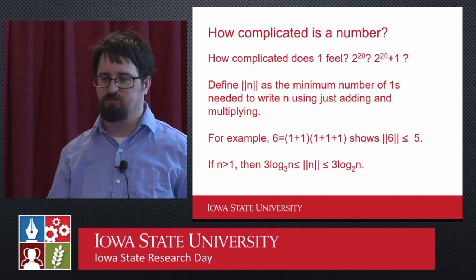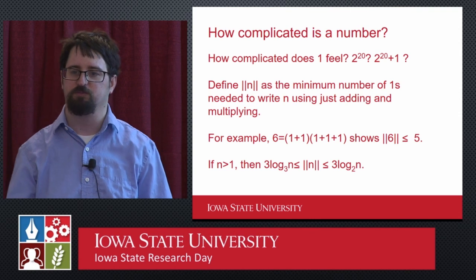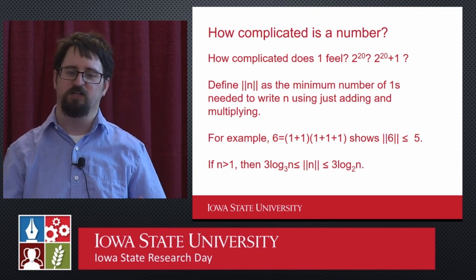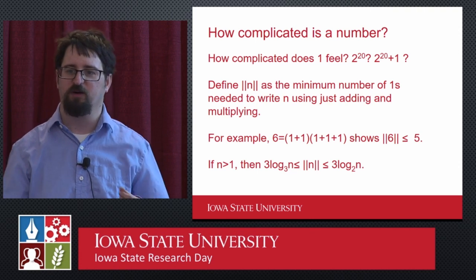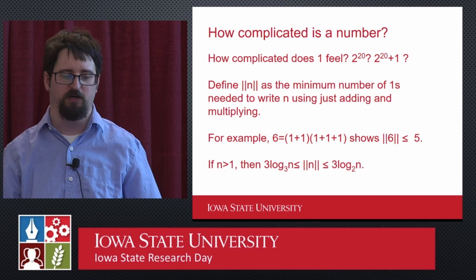Sometimes a variant of this problem is done with 7th or 8th grade kids. It's called the four fours problem, where they're supposed to make every number from 1 to 100 using four fours, and they're allowed any operations they can come up with. We need a precise notion, so no, just addition and multiplication, nothing else.